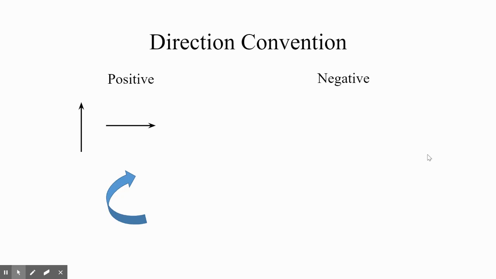So as you could probably predict, the direction convention for negative is the counter of the positive side. Like down and left, we typically say is negative, and in the counterclockwise direction, we also say it's negative for direction convention. So we're going to keep it short and simple today. I just want y'all to understand the definition of motion and what motion is, and know that motion is relative, and also that an object in motion has a certain direction, and that direction can be either positive or negative depending on the reference point. And we'll get more into this later.